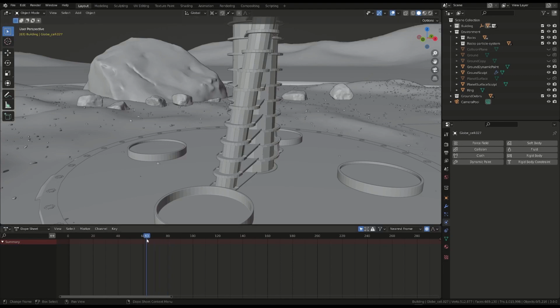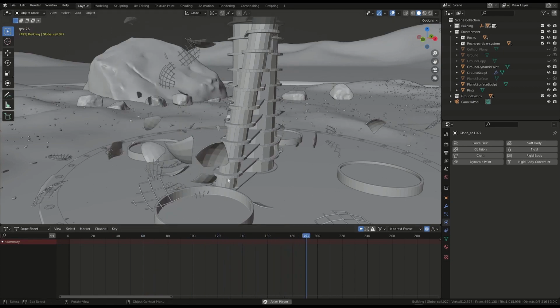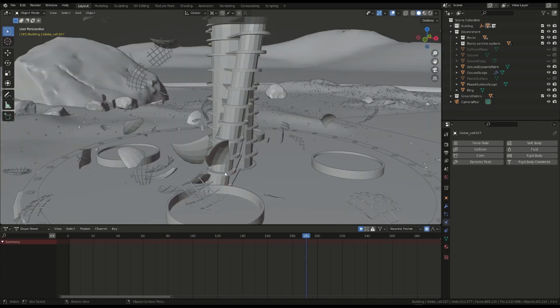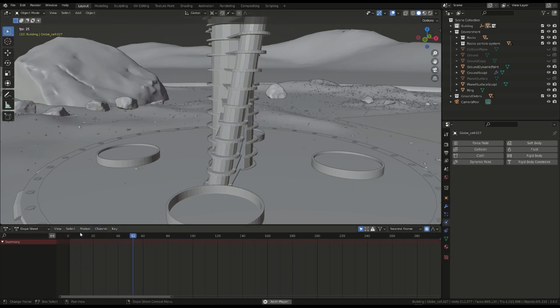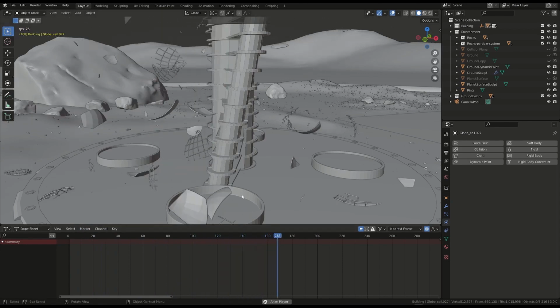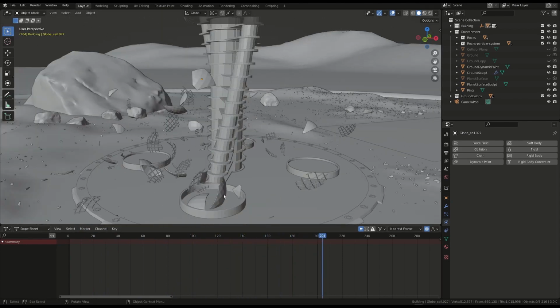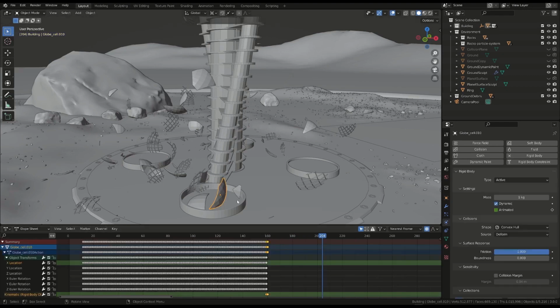Before I continue, I'd like to mention something that could happen. This is the file we were working on before. If I scroll through the timeline, it appears that these pieces end exactly where the keyframe animation ended. As previously stated, this is because, when running a simulation, we must always begin and play the timeline from the beginning. And everything works perfectly in this case. This is one of the reasons why it is preferable to transform the simulation into a keyframe sequence, as we have done previously. Obviously, only after you're happy with the simulation.